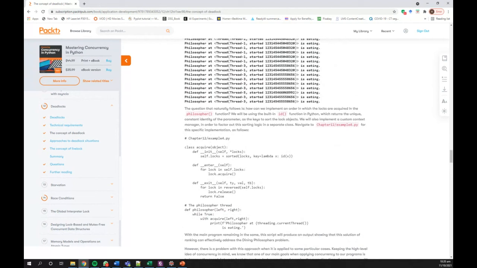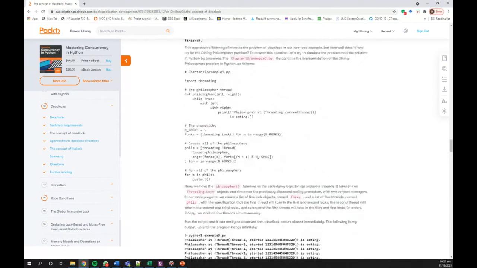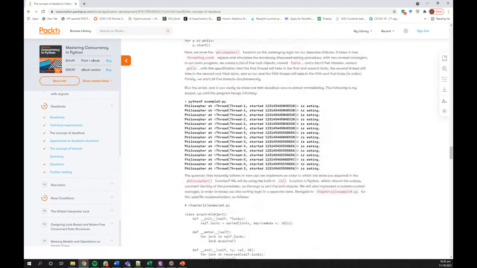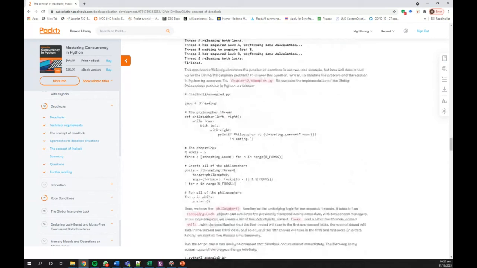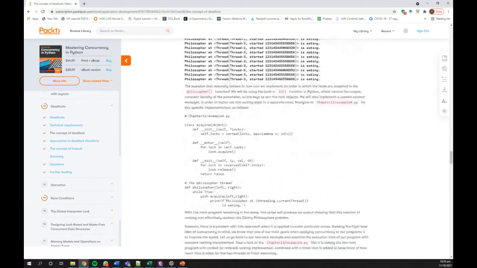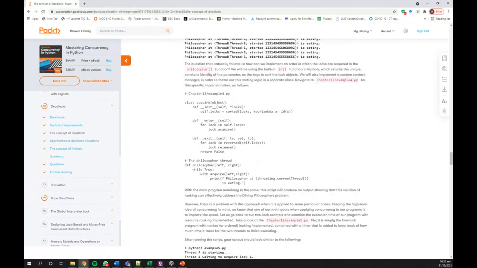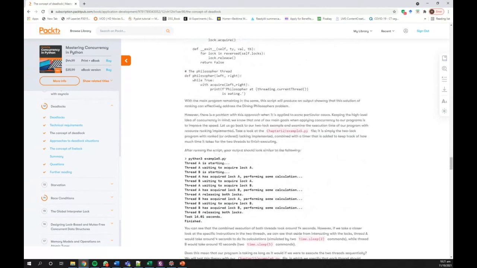So you won't be asked questions which are exactly about or related to example 3 and example 4, unless of course I get time to cover them in some class, which I don't think I will. So just mark this down: example 3 and example 4, because example 4 doesn't really work, that's why I'm not going to cover them. You can exclude these and you don't have to worry about understanding them. So example 3, example 4 of the book, you can exclude them.